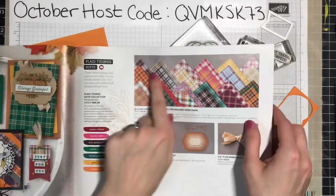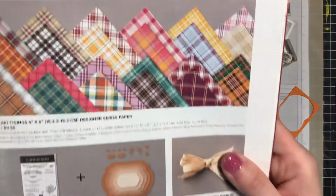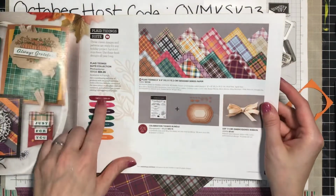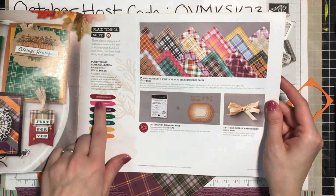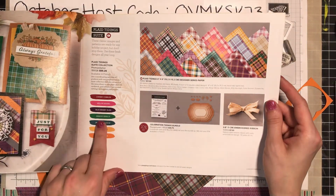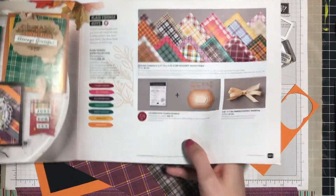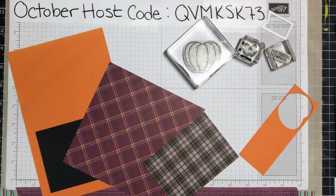There it is. So here's the assortment. Let me pull it up a little bit closer. Really nice assortment of plaid if that is something that you like. The colors in the paper are all here: cherry cobbler, melon mambo, blackberry bliss, shaded spruce, pretty peacock, bumblebee, and pumpkin pie. So the pieces we're using are here.